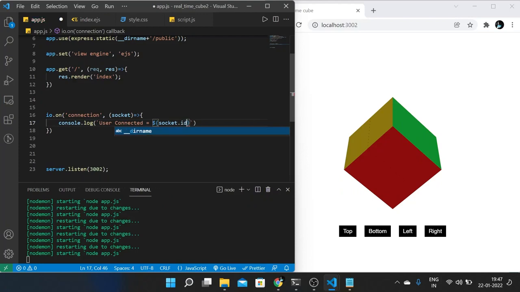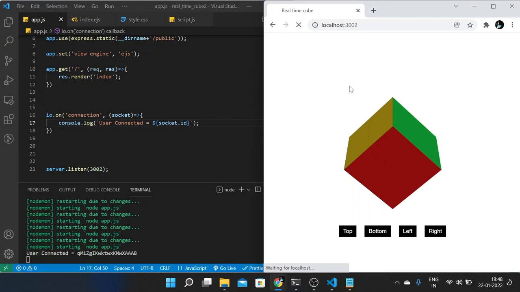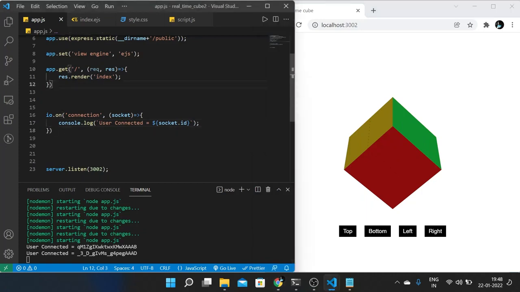We get an ID with the socket. And see, now I refresh it, just console log this. So now we are all set with this.